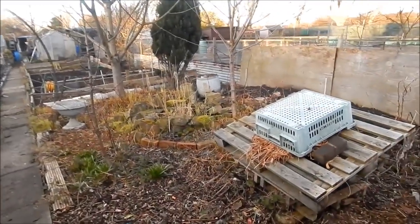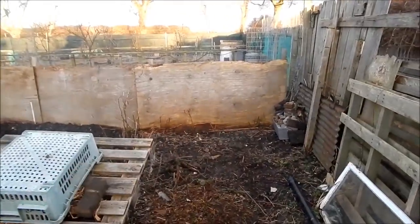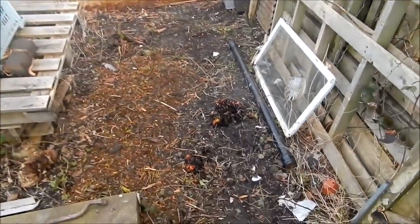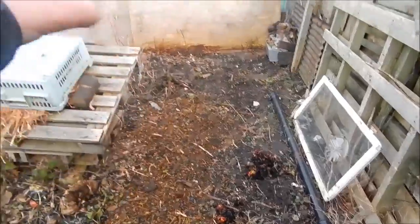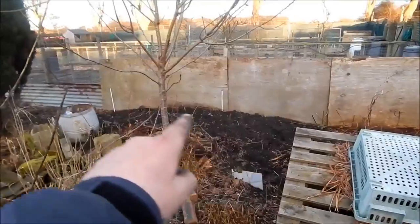I managed to get tidied up. I've tidied this corner up here, look at that. You've never seen it that tidy before. All the rhubarb's coming up there. And hopefully soon the flowers will start growing all the way along here.